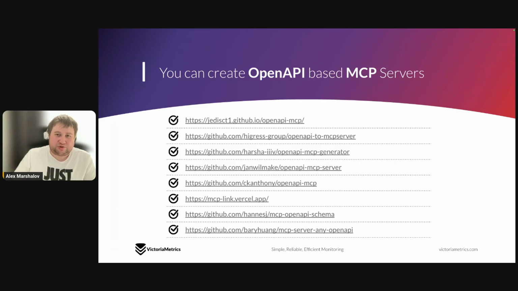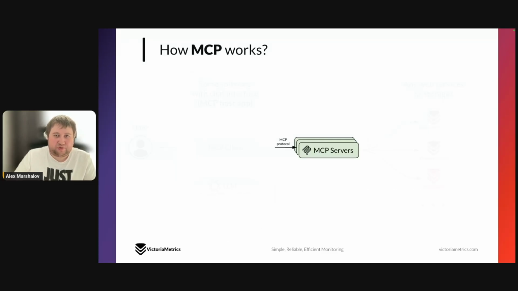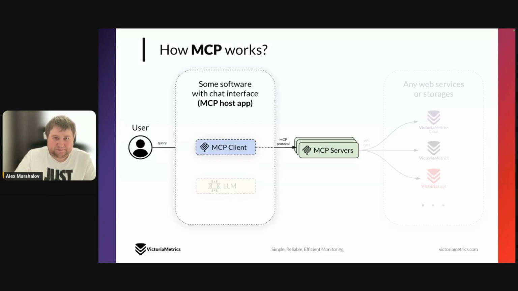There is no problem for you to generate such an MCP server for your service if you have any API spec. There are several tools or resources that I found for that, but I didn't check them. And you can also easily find lots of articles on Medium or other resources, like turn your OpenAPI into an MCP server in 5 minutes. But let's come back to our scheme. Perhaps the last thing you should know about here is what kind of transport is used when the MCP server and MCP client communicate. But we'll talk about that a bit later.